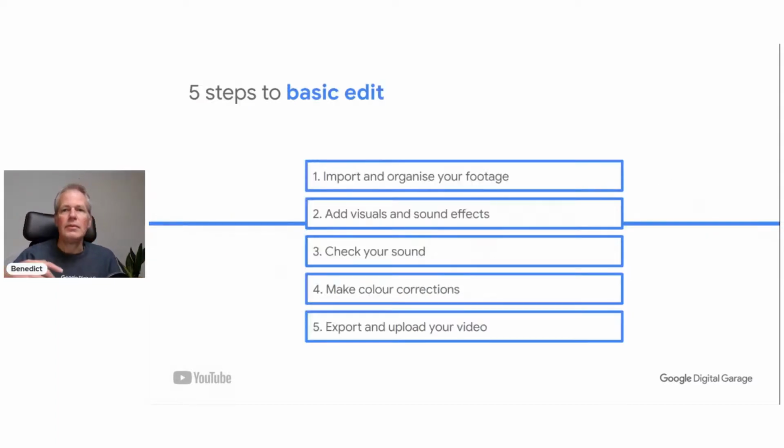So five steps to the basic edit. The best time to start thinking about editing is during the writing phase. So import and organize your footage, unless you're actually recording and editing directly on the smartphone. Just realize the time, I'm going to have to move a little bit faster. Review and place your favorite clips. Next, you watch your footage and select the clips you really plan to use. You can bring these clips into the project timeline, then rearrange them to match your story. At this stage, you can actually trim clips or delete entire clips that don't seem to fit.